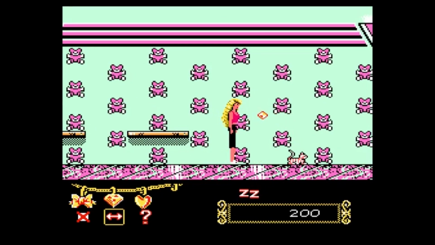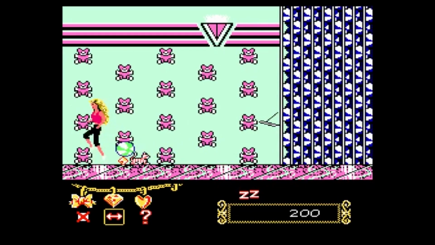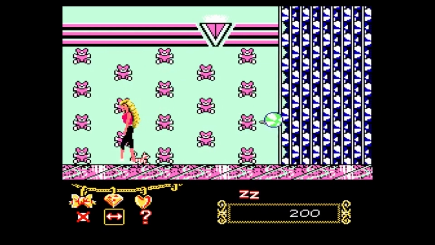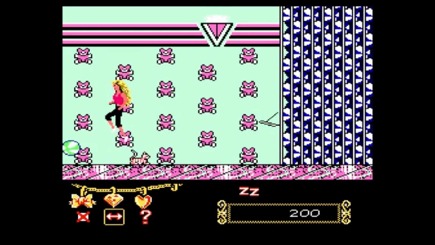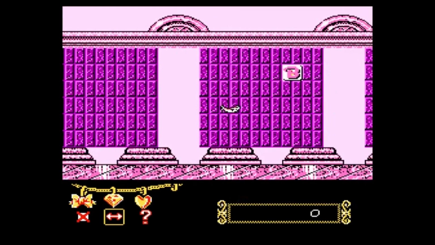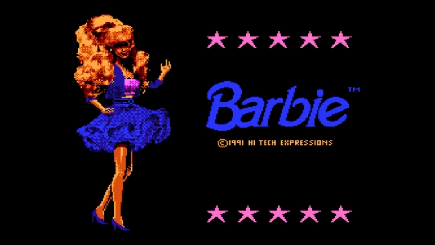Eventually you get to a boss, which is like a shoot or something, and it just shoots deadly beach balls at you, and you just fight it by dropping the ball on a cat, and the cat runs over and hits it. Okay. Man, Barbie needs to lay off the acid or something. I didn't really get that much further into the game before I got a game over, and Barbie was just like, oh my, what a strange dream, and it automatically was like, nope, you're done.